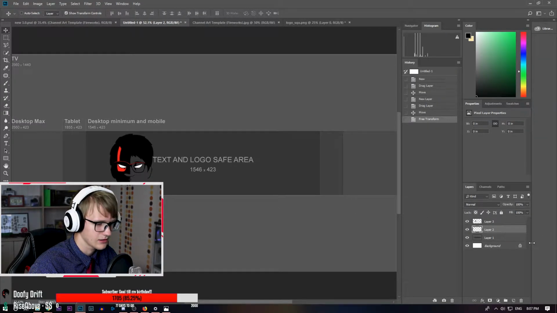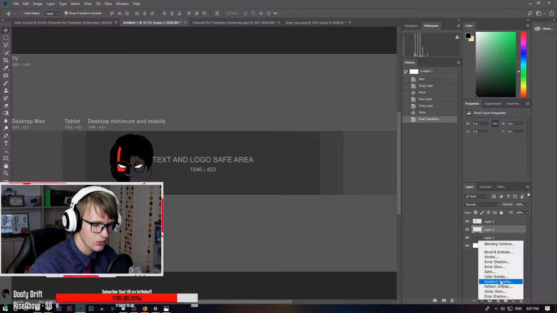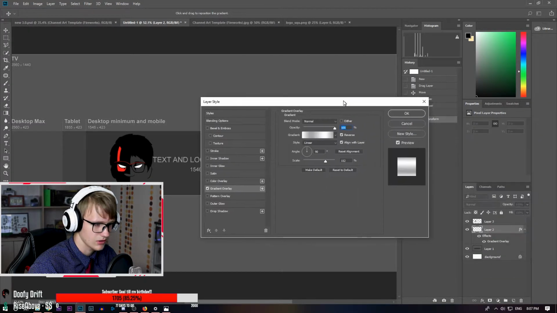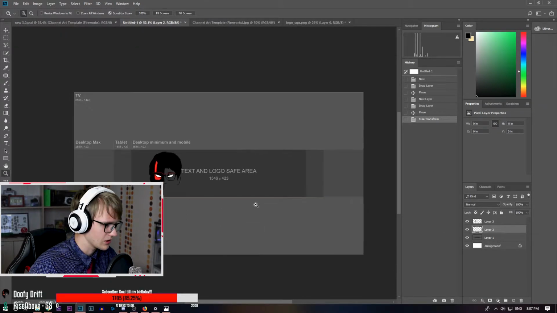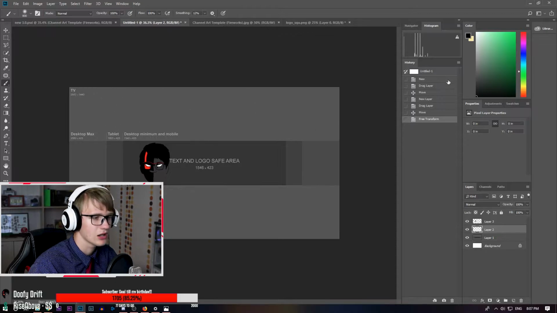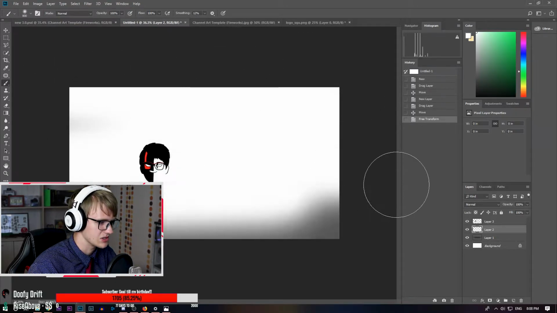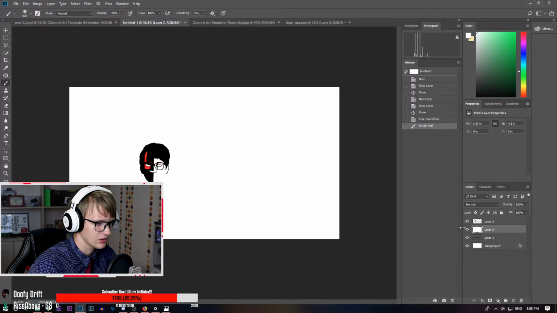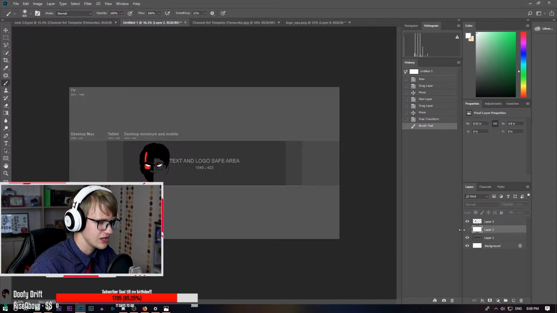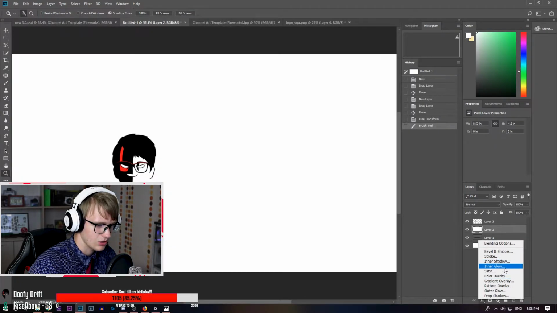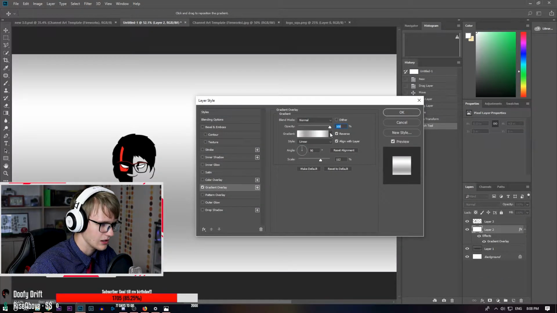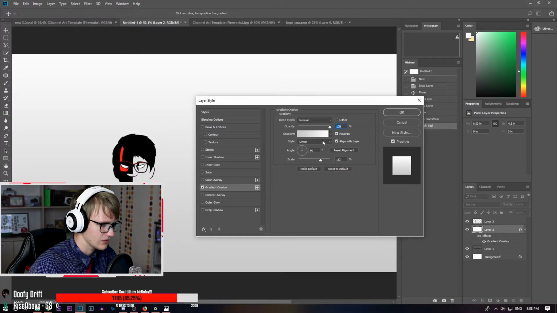Behind that layer, go to Effects, Gradient Overlay. Oh, let me open this. Of course, I forgot one really important thing. You need to color this layer first, so you can just brush it around. You can turn it off to see the whole resolutions and everything. Then open this gradient overlay, and what I did, I think, was this one. It was a radial and reverse.